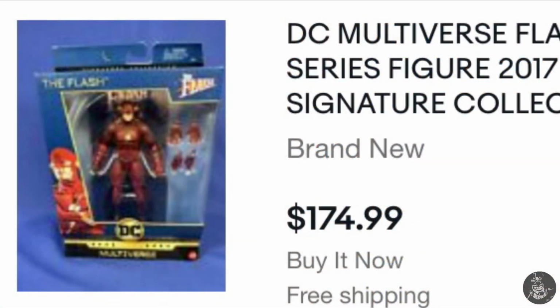And the best part about this one is I only paid $15 for him. I think it was like $17 in total. And that's pretty cheap. I was just refreshing my DC Classics page that I have on eBay. And I don't know why he popped up as a DC Classic, but he did. And I got him for $15. So that was pretty awesome. Really happy to have a loose version of this guy, especially because he's so highly priced on the secondary market.